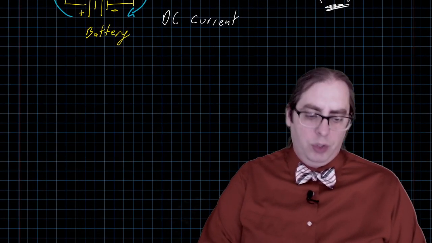Let's go ahead and redraw this circuit in some clean space here. So let me go ahead and get my head out of the way at this point as well. All right, so here we are again. We have a battery, we have some current flowing through the circuit, and then the other thing that a circuit needs is some sort of a load. We're going to denote a load in a circuit by this squiggly line. Specifically, this squiggly line is something that in electronics we call a resistor.